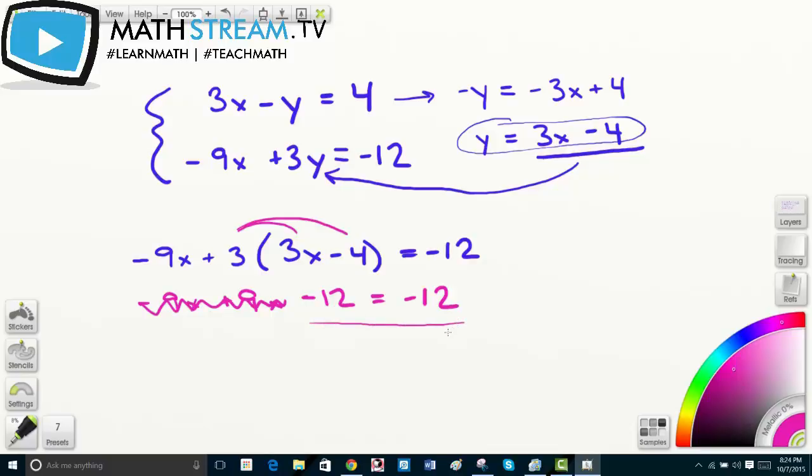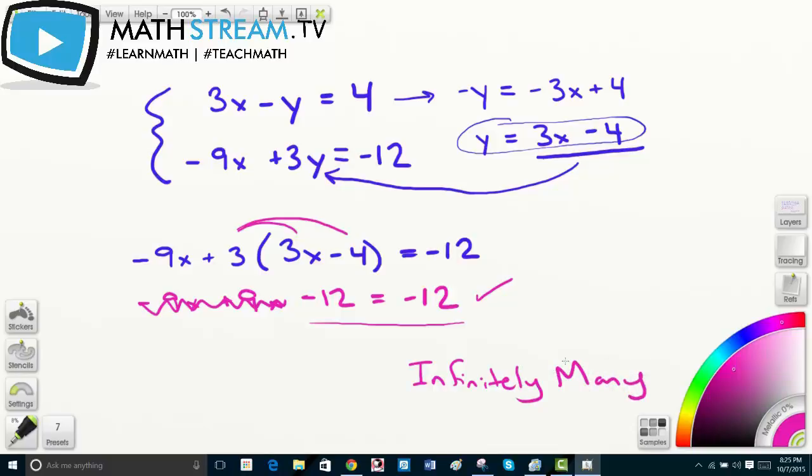So then we ask ourselves, does this make sense? Yes, it does. It's not like the last one where we had negative 12 equals 5, which didn't make any sense. But negative 12 equals negative 12, that's true. And not only is that true sometimes, depending on some values of x, it's always true. Negative 12 will always be equal to negative 12. And what that means is that we have just discovered a system with infinitely many solutions. Infinitely many. And that's all we need to write down.